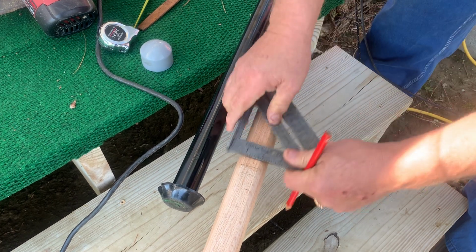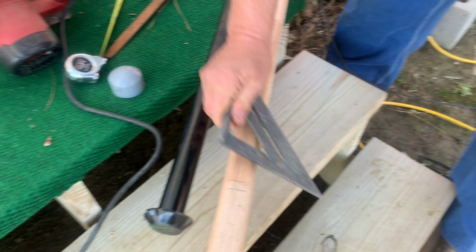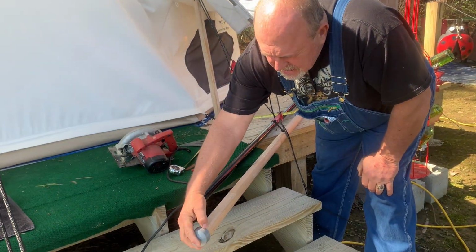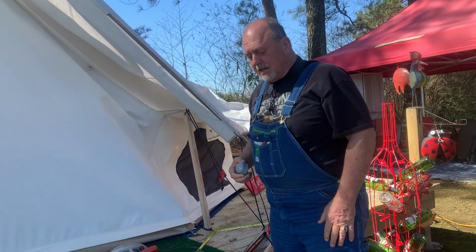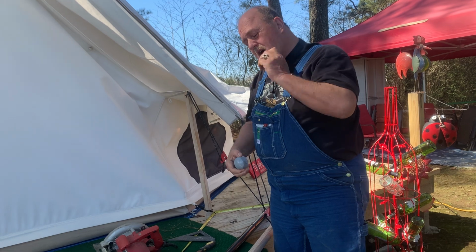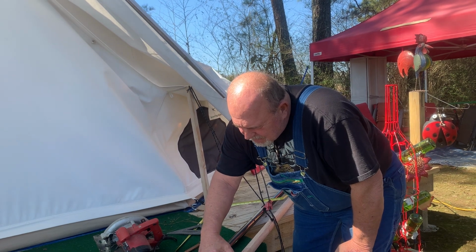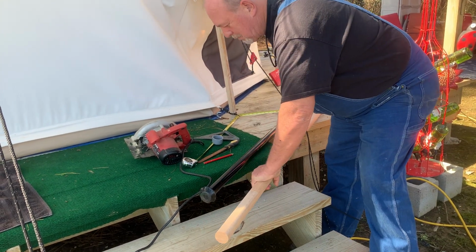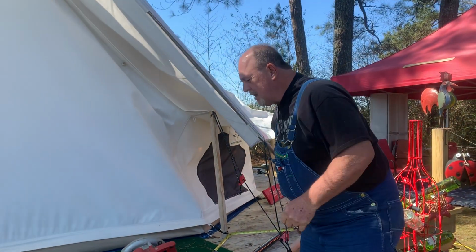That's going to bring it from right out here to right here in height. So that's where I'm going to cut. I'm going to be sliding a cap over this like that. And if you notice, this cap is domed, so that's going to bring it up 1/2 inch. So I'm back down to where I decided to cut it a while ago, and I think I will, because if I put that cap on there, it comes to right there. So, you know, it's a $75 mistake, but I can always put a little block under the other end if it's too short. I think I'm right.